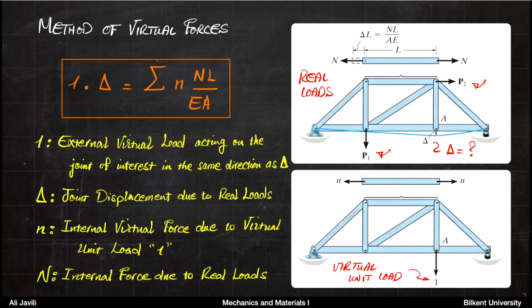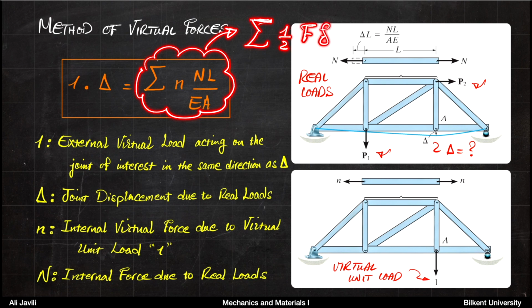Now, basically what happens here is that we are using a concept that is fairly simple to understand. If you think of what we had previously, the internal energies that we had in the previous example, we had them from sum of, maybe with the 1/2, F times delta. Now, remember, in that example previously, the delta that we had was FL over EA, which is now exactly what we have here.